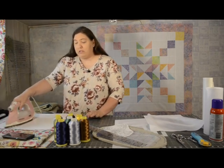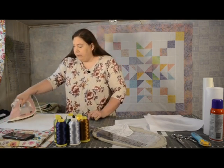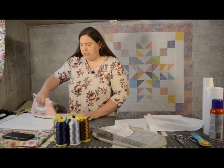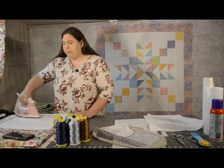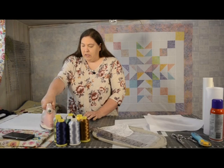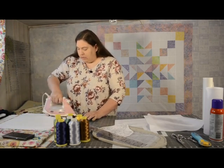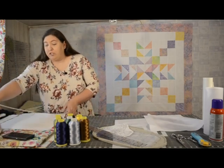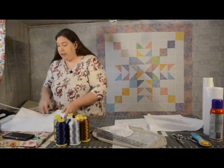Depending on the density of the stitches, I may have to put two pieces of poly mesh on there just so it can hold the amount of stitches that I'm putting on there. Sometimes when you get an embroidery design, it has a lot of stitches on it, but they're so beautiful, you just want to do them. This poly mesh will stop all the puckering and everything.